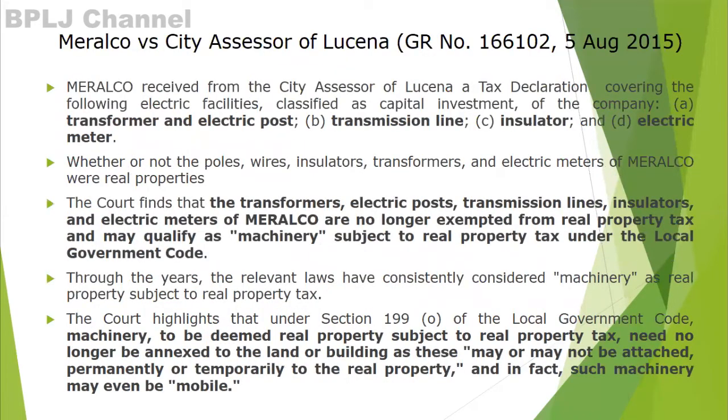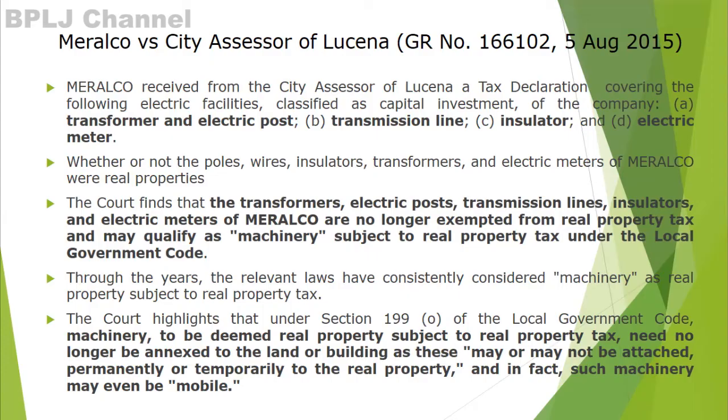Okay, so we go now to cases which illustrate these specific provisions on immovables. So in the case of Meralco versus City Assessor of Laguna, okay, what is involved? The property that is involved in this case are transformers, electric posts, transmission lines, insulators, and electric meters. Now, would these properties qualify as machinery and therefore are considered as real properties subject to real property taxes?